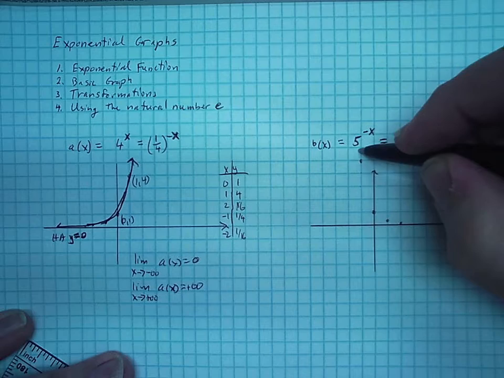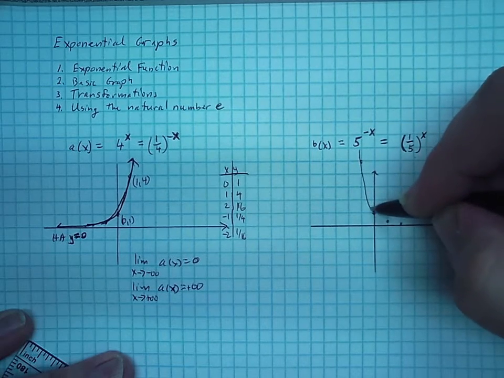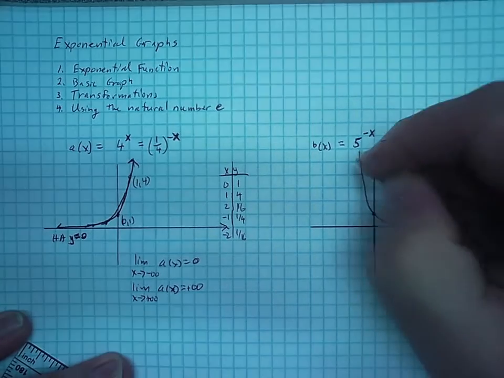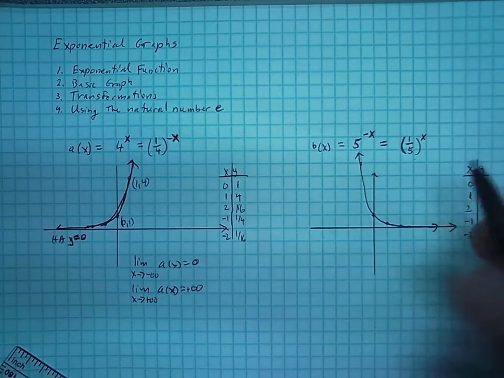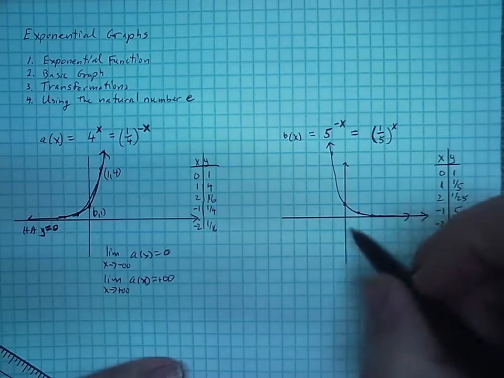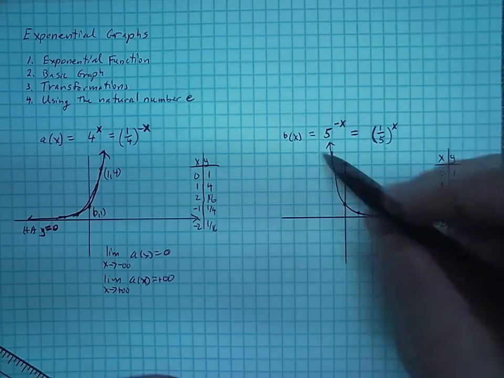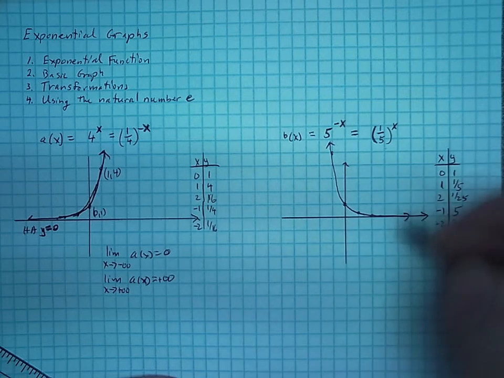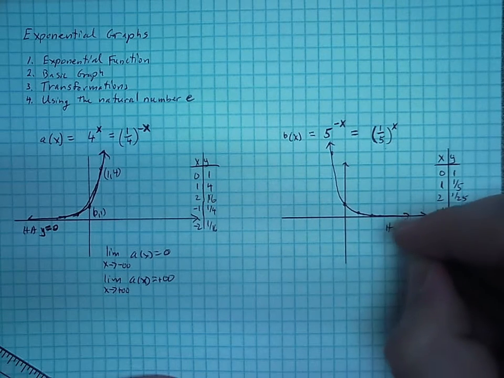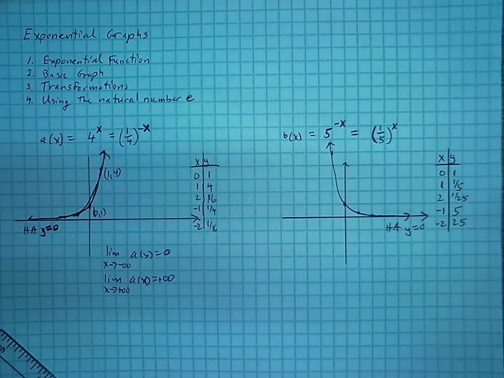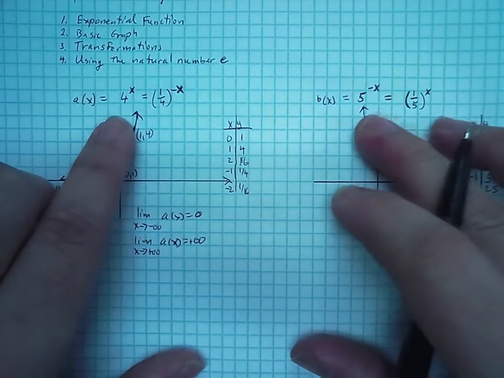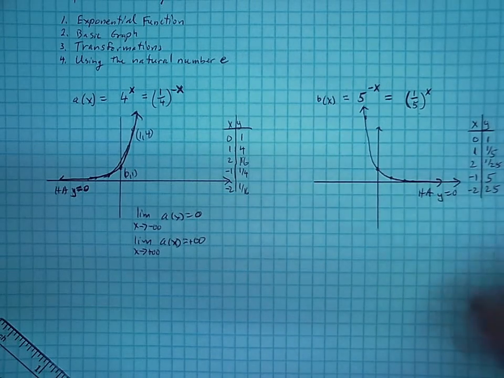So we have here, I'll try to actually get through my points this time, the same basic shape, but backwards. This is exponential decay. Note also no x-intercepts. The graph is always decreasing. It's continuous. And it has a horizontal asymptote, again at y = 0, which is typical for the basic exponential function. As we start transforming it, the horizontal asymptote may move.